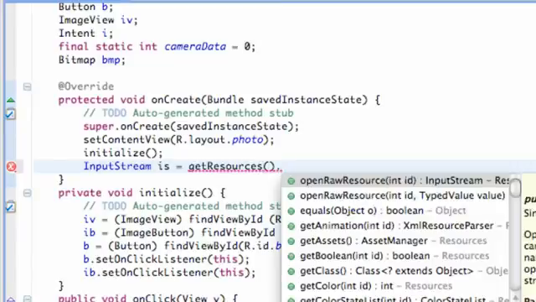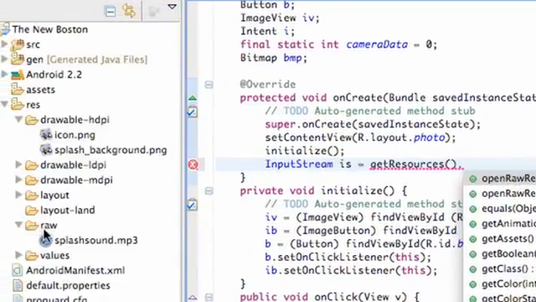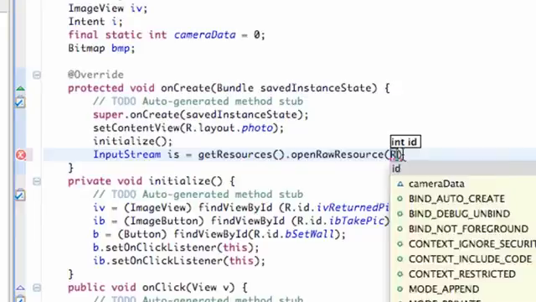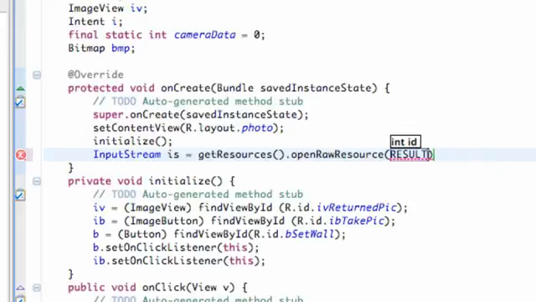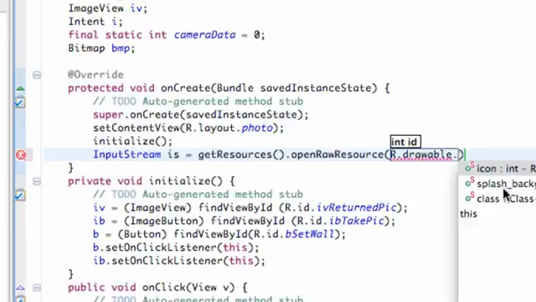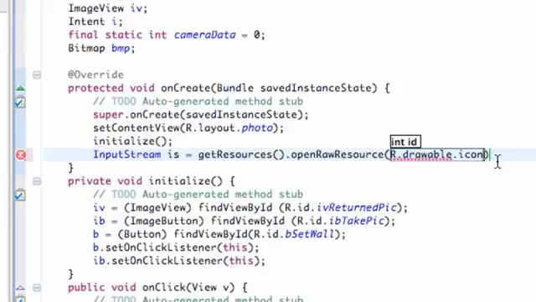Then we're going to say dot, and we're going to say openRawResource. You guys are probably thinking it's referring to this raw folder. For the most part it's not. Just still think of that as accessing our resource folder. So we're going to click that, and then we're going to say whatever image we want to set up, R.drawable dot, and then we can pick an image that we want basically to set as the background if the person doesn't take the picture and just uses that set wallpaper button. So we're going to set their background as the icon, which is pretty lame. That'll teach them not to take a picture and set their background that way.